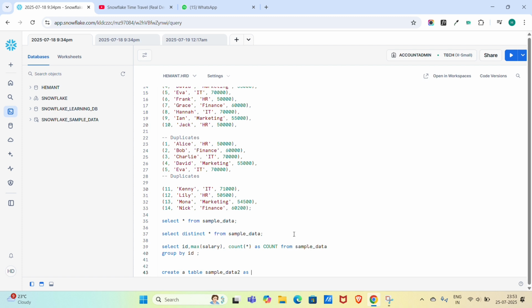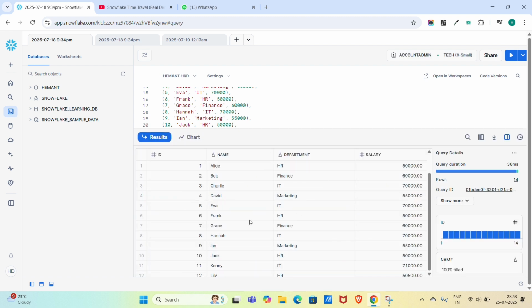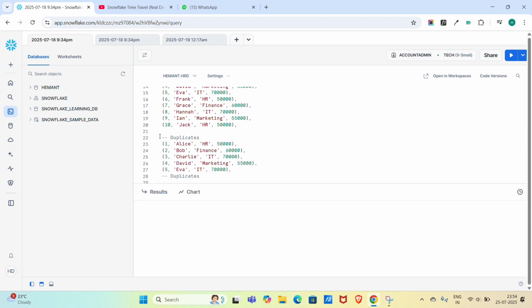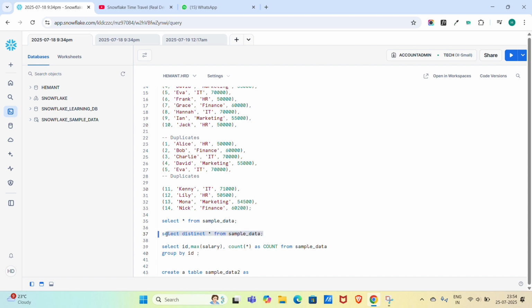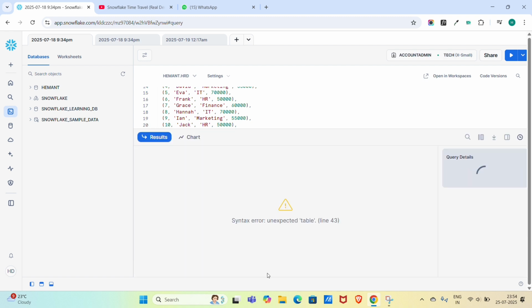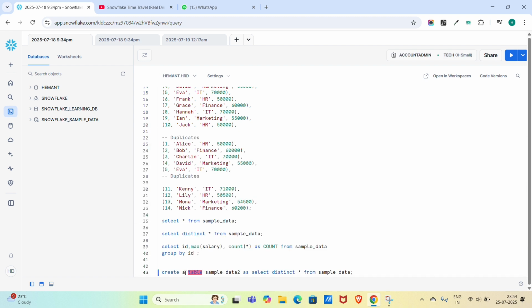What are we copying from? This shows only distinct records, right? So we will just copy our distinct records into another table. Let's hit enter.